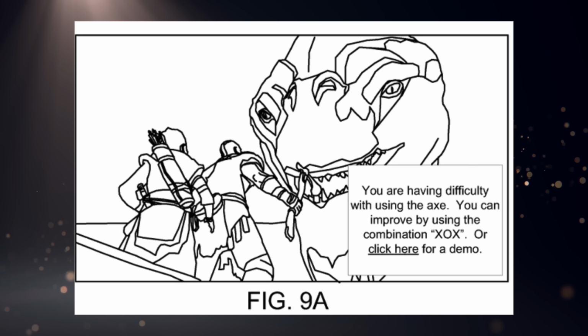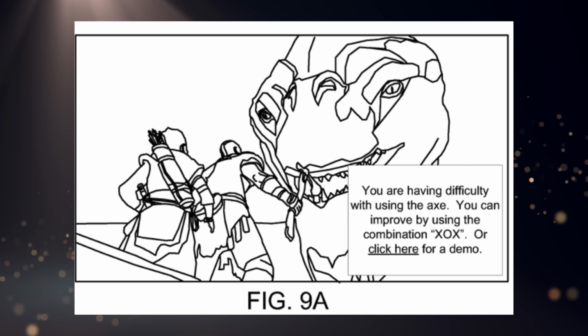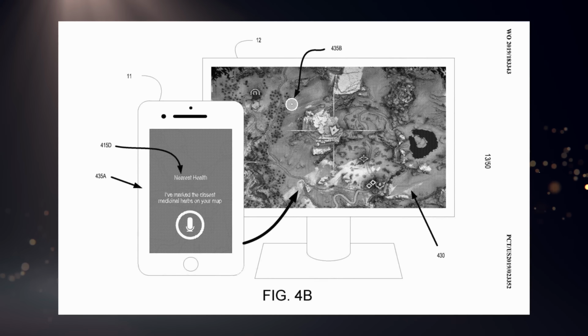Building up to the PS5, we had a lot of patents relating to an AI virtual assistant on the console, and one that you could speak to from the mobile app. Of course, we don't have that. Maybe it's still coming eventually through a system software update. But if I was a betting man, I would say that's probably also not going to happen either.